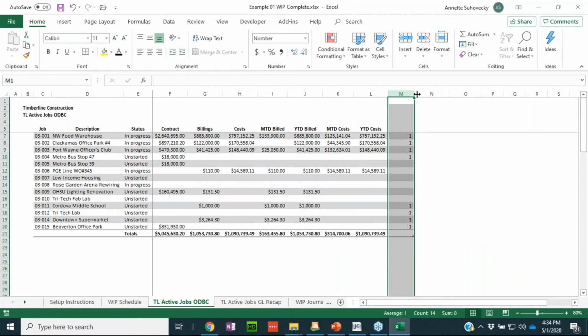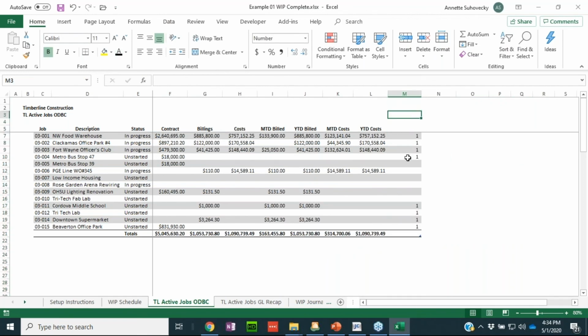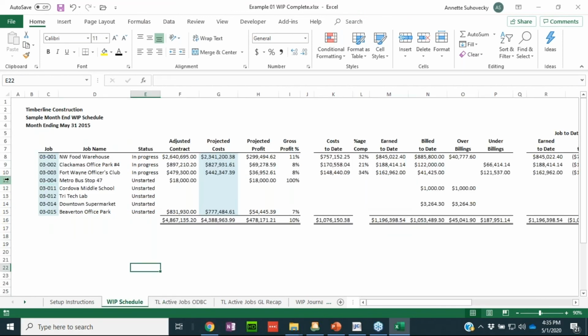What you're going to see is any job that has a 1 is on that schedule, and any job that doesn't have a 1 needs to be added. So in this case, I know that these jobs right here are the ones that I need to add.